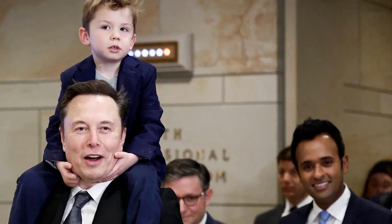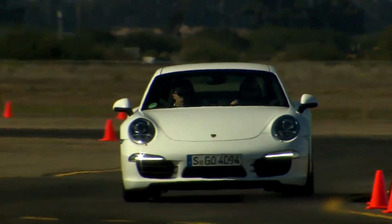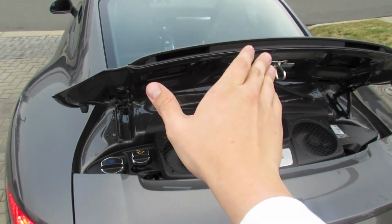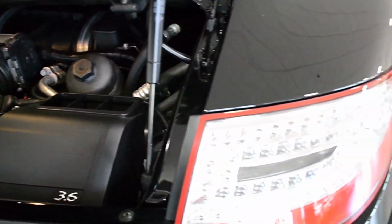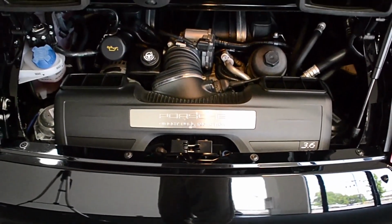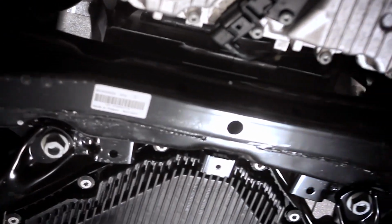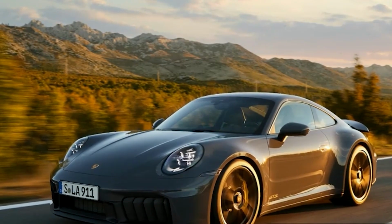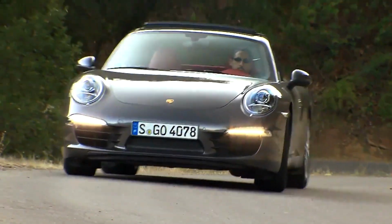Little X would probably know the story by now. The 911 Turbo, part of the 997.2 generation, used a 3.8-liter twin-turbocharged flat-six engine producing about 500 horsepower and 480 pounds-feet of torque. If that wasn't enough, there was an optional overboost function which added an extra 30 to the torque. This engine could easily launch the vehicle to 60 miles per hour in just 3.2 seconds, jamming the brakes at a top speed of 194. For a fact, the 911 Turbo was really dangerous to put on the road.